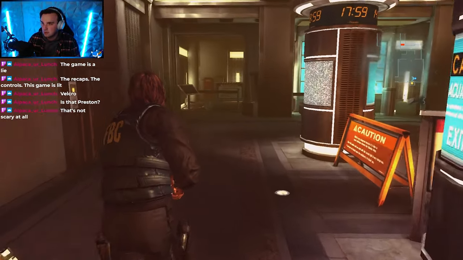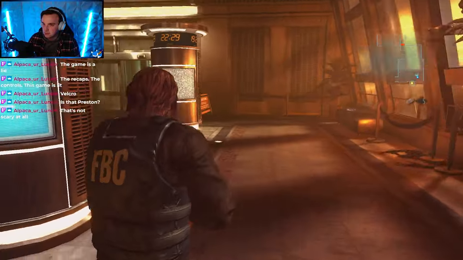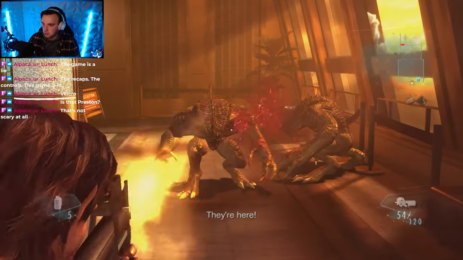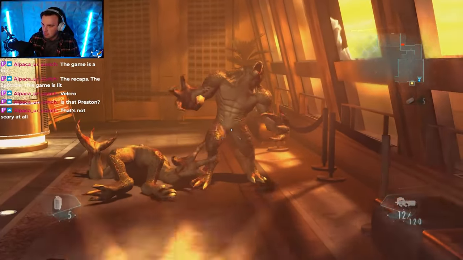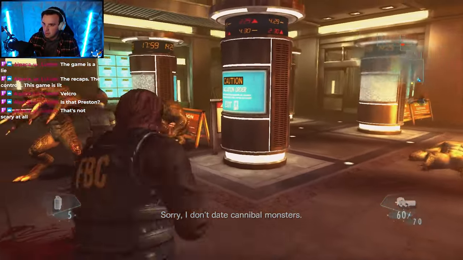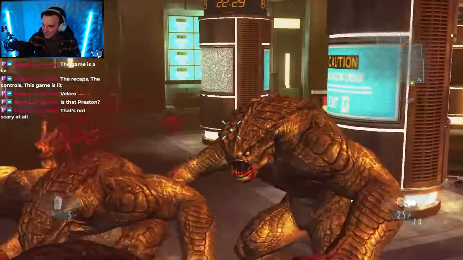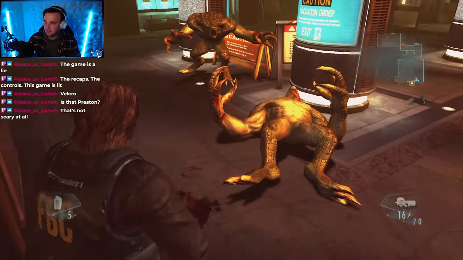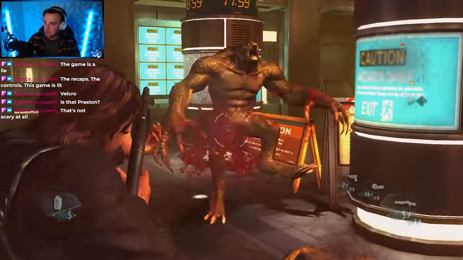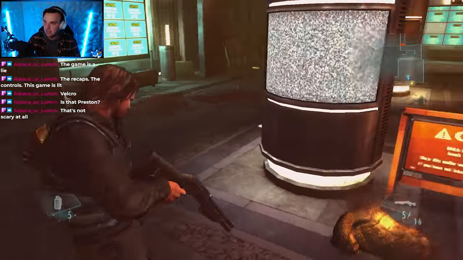Damn, come on. They're almost here. What do you mean, Jessica? Oh, that's what you mean. I think they're here for you. Because you're a flirt. Sorry, I don't get cannibal monsters. You don't say. Hit him with the dodge. Bippity boppity boo. Bitch.